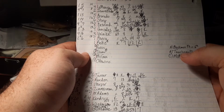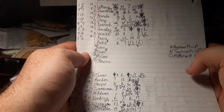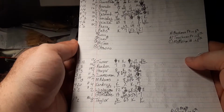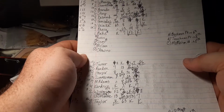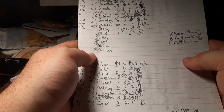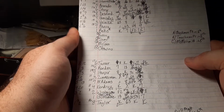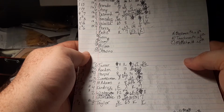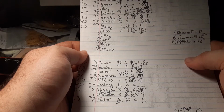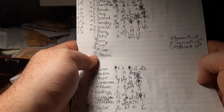Ian Desmond would single to load the bases, but Carlos Gonzalez bounced into a double play, and that ended the damage. All right, we go to the bottom half of the first, and the Nationals wasted no time tying up the game. Trea Turner with a leadoff home run. That made it 1-1. Now the Nationals would take the lead in the bottom half of the fifth, when Trea Turner once again goes deep off of Chad Bettis, and that made it 2-1, and that would be it for Bettis after 5. He would get a no decision, and you'll find out why.